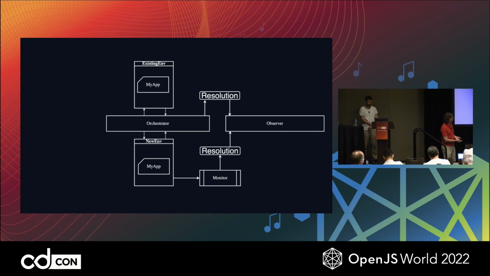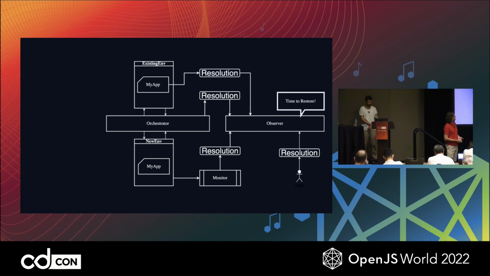Another use case could be that the monitoring system, maybe Prometheus, that is reading the metrics, is also saying, okay, now the service is behaving normally, and is sending a resolution event. And finally, we could have the application sending a resolution event, or even an end user or an operator of the system that says, okay, now this issue has been resolved, and maybe writes an issue with your bug tracker of choice, and that ends up sending an event.